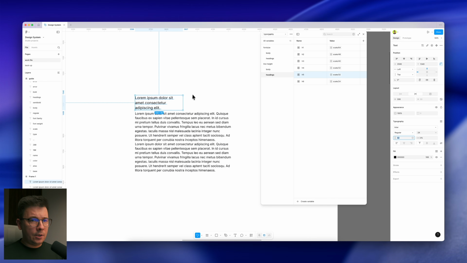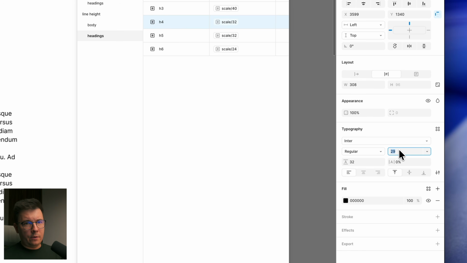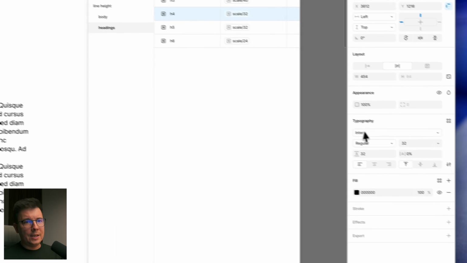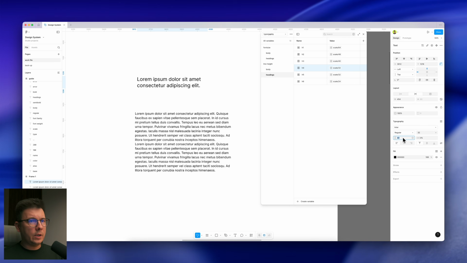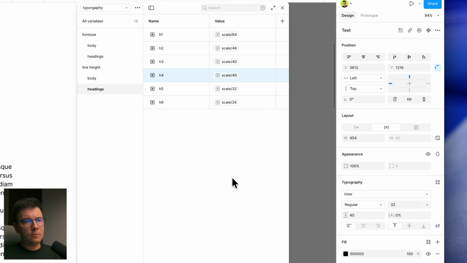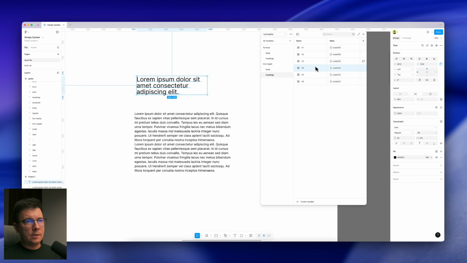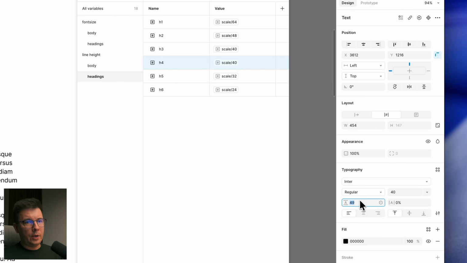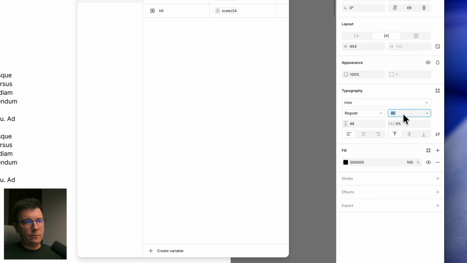Actually, you can do it mathematically. You can figure it out, but I'll do it just like this. It's easier, and I believe it looks fine. But you can use other apps, for example, like the one that I showed you, like the website, and they will show you a proper way to do it mathematically. But I think for now we'll just use it in this way. So this one is going to be 40. And for the H3, which is 40, the size of the letters is 40. So for the line height, maybe it's going to be 48 or something like that. Yep. 48. Then 48 for H2.